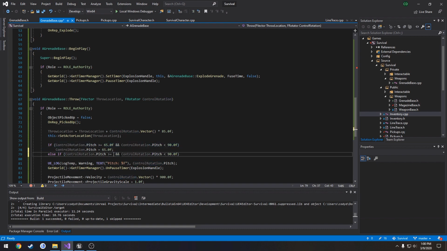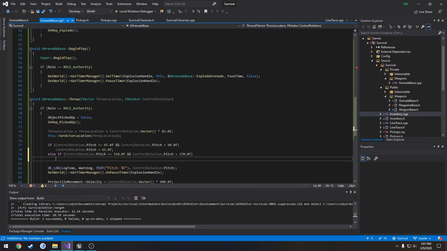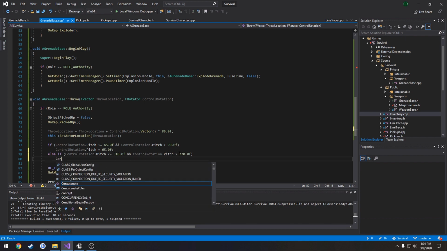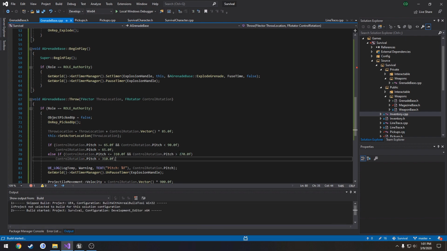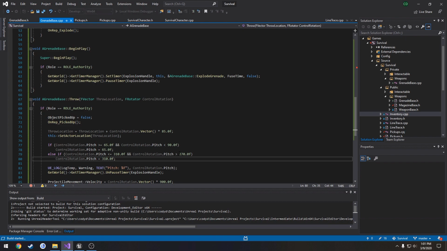So if the pitch is less than or equal to 310 and the pitch is greater than, and we could leave that at 90 actually, but we're just going to do 270.0. So if that's the case, it should be between that range, and we're going to do control rotation dot pitch. We're going to set that to be equal to 310 and compile. Now this should hopefully make it so we can't throw straight down and stick it under us.